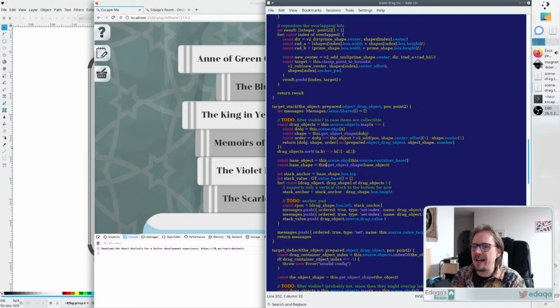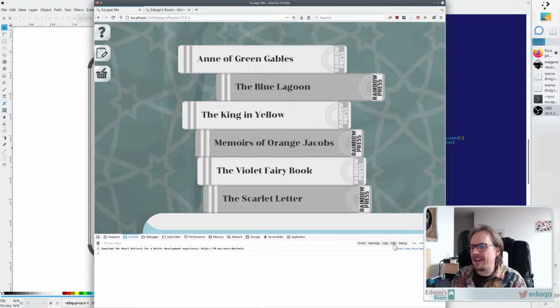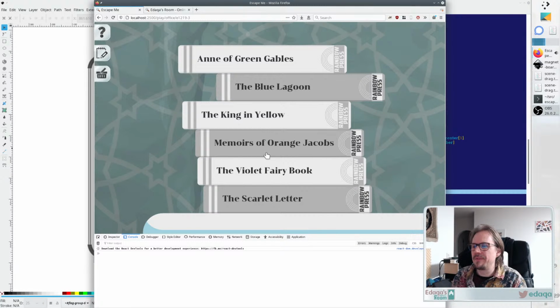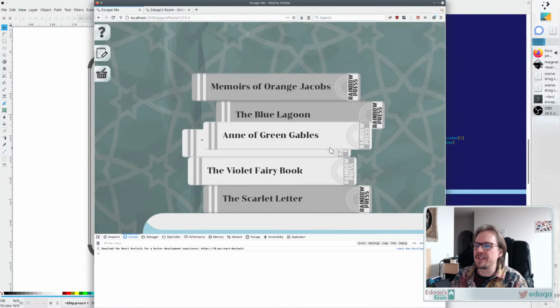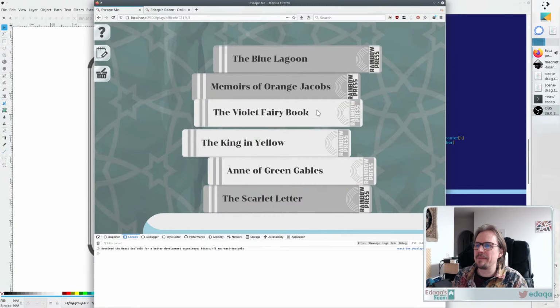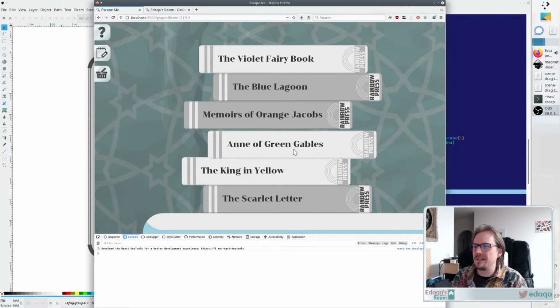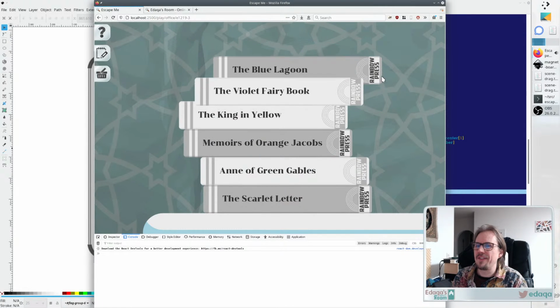And so I get the shape of that, and I get the top of the box that says this is the stack anchor. And then for each item, in the order of the drag shape, I start at the stack anchor. So I start here, and I skip up here and say, well, the first one has to be positioned up here. And then I position it up there. And each time I drop the stack anchor by the height of that book, it moves up the height of the book each time. All these books are the same height, but this algorithm would actually work with different sizes of books because it's taking each book dynamically and stacking it. I'm tempted just to make them different sizes, but the same size actually I think is reasonable. Otherwise I'd have to change the artwork and all of it.